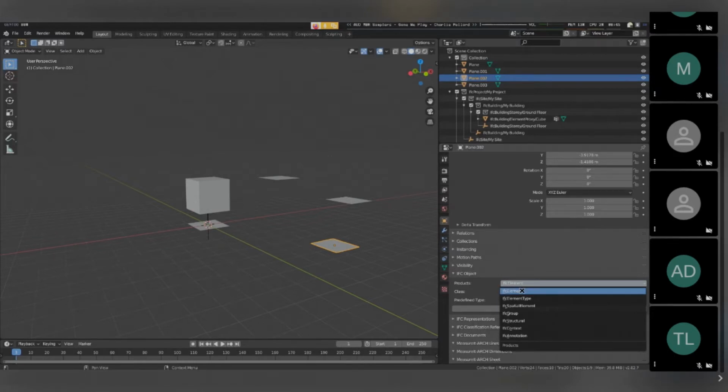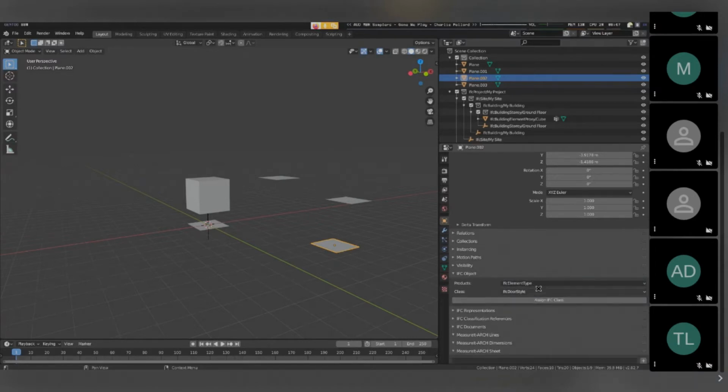This is a single instance or a single object, such as a wall, a door, a column, a beam, a window, things like that. There are other types as well which you can create, which I won't go through right now. Type elements are things like door types or wall types. So very often you're going to have 10 doors, all of the same type in a building, and that particular door type might be, let's say, 2.1 meters high, 0.95 meters wide, for example. And you're going to go to your door manufacturer and you're going to say, I want to order 10 of these because I have this particular door type.